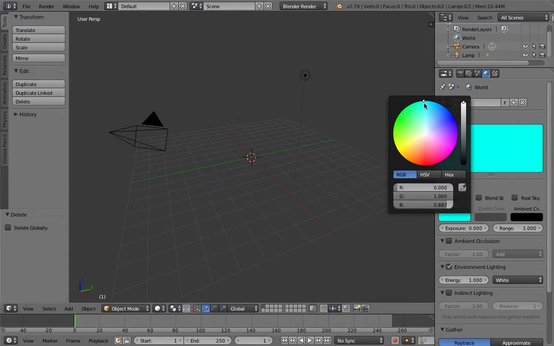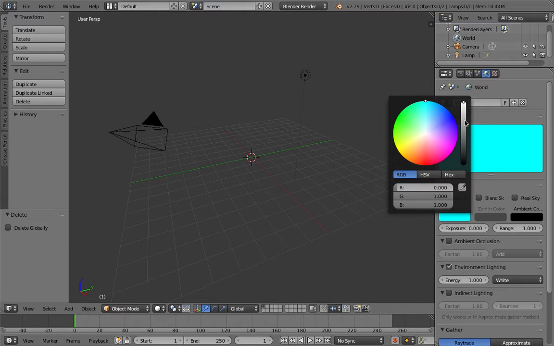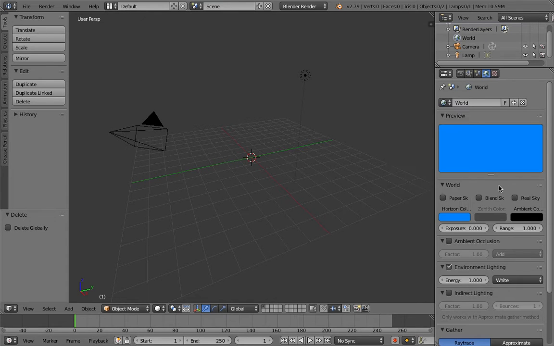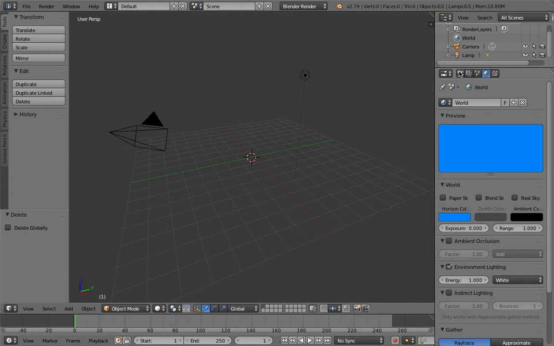For example, 1. So now that's a nice shade of blue. And now make it a bit darker. Darker here, I mean. So like this, nice shade. But you just copy the numbers if you want to do any colour.